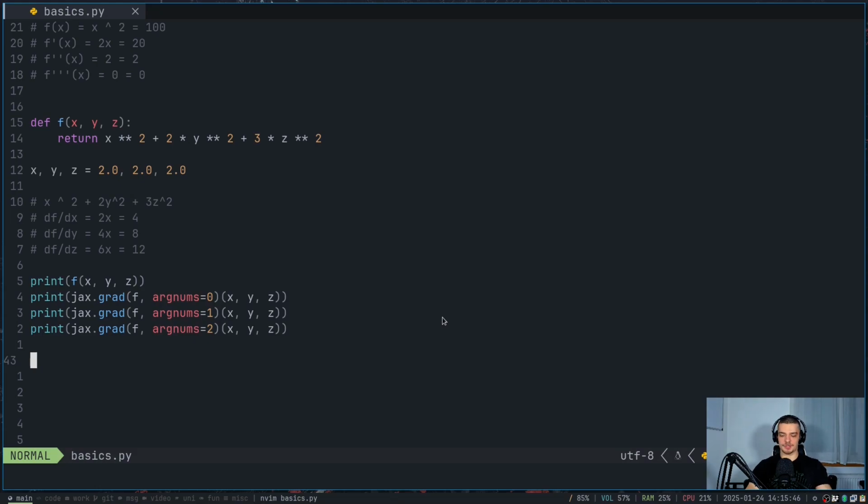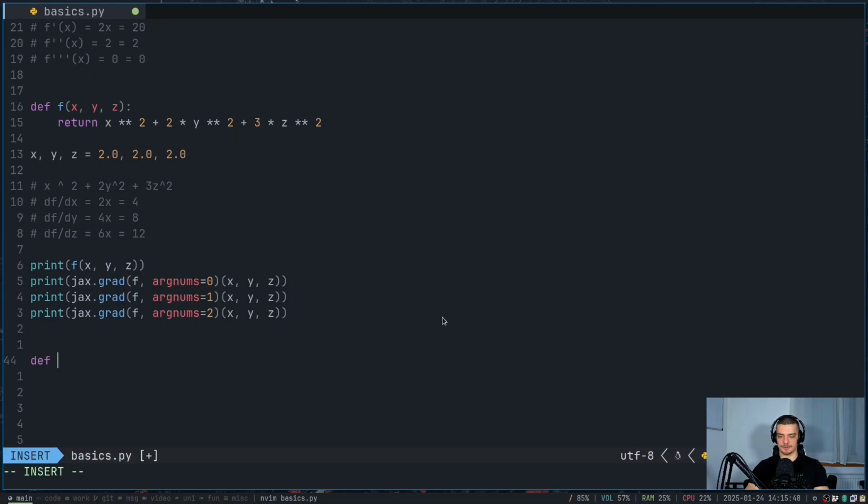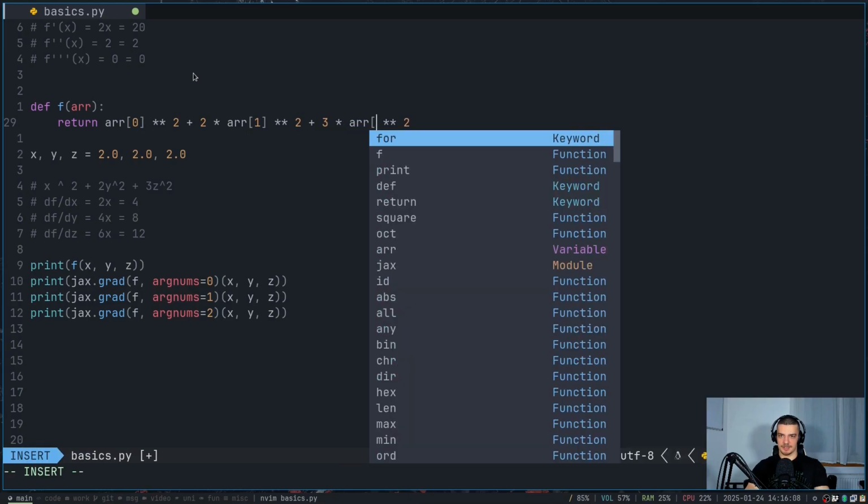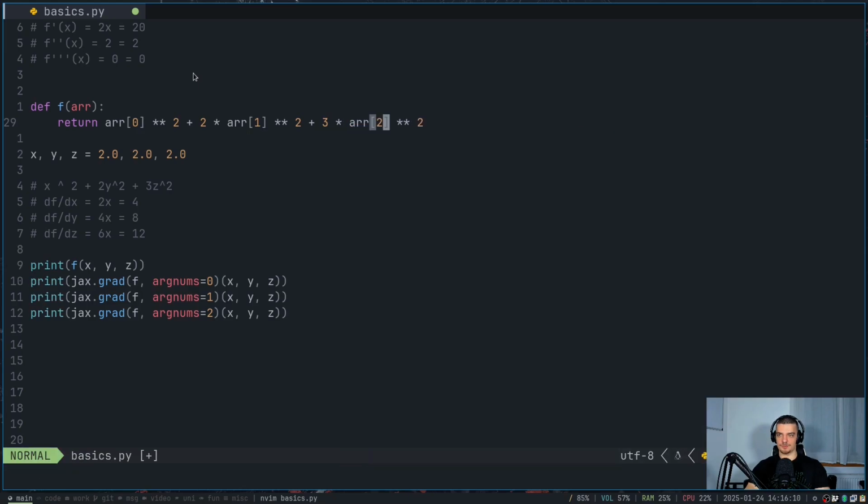There's also another way to do that. Let's define the function f again. If I have this as a list, so if I don't say x, y, and z, if I say array, and I replace x by array 0, y by array 1, and z by array 2, then basically I'm passing a vector here.